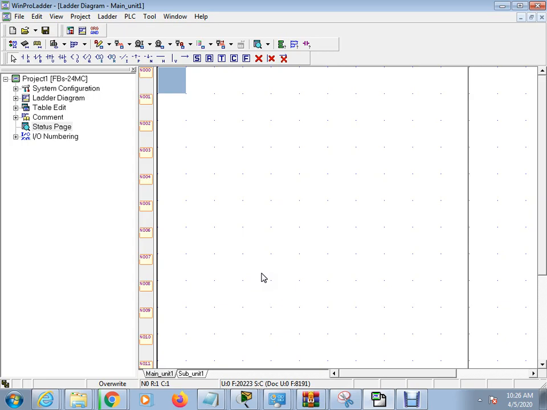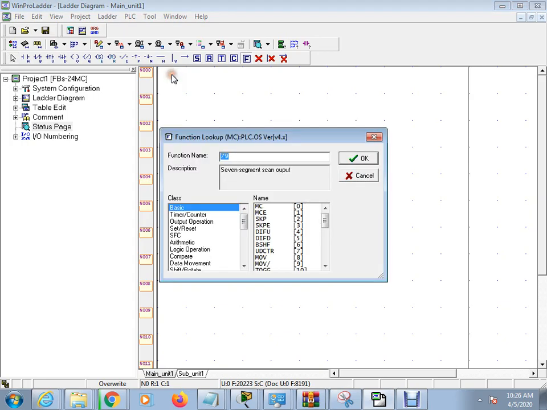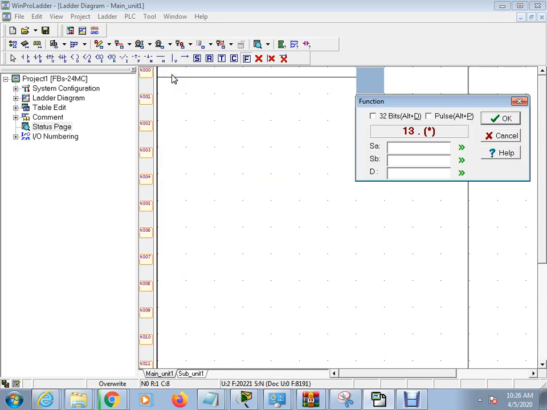Here we are using a multiplication function, in which we use 4130 as the hour register, multiply it with 100 and store this value in R0.